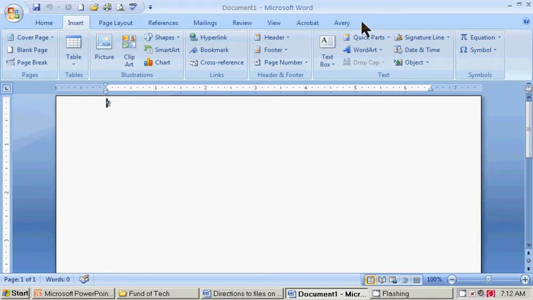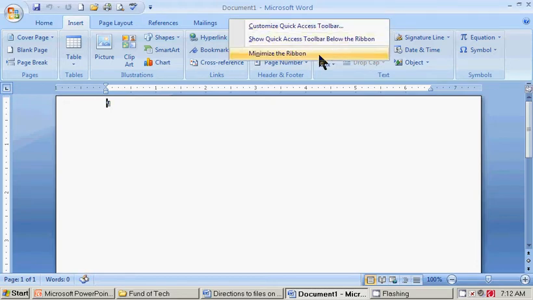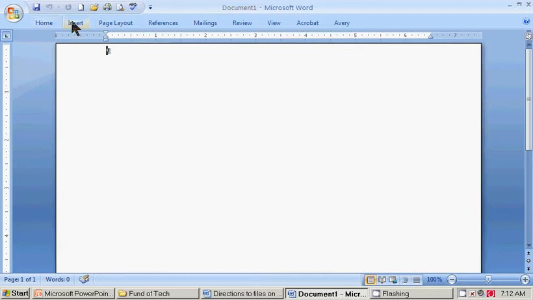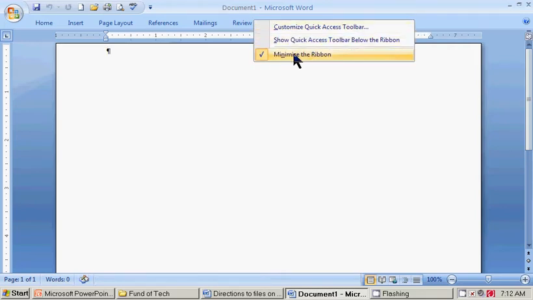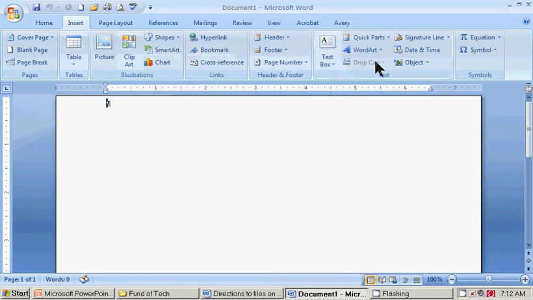Just a real quick thing, I do not advise this. I don't use it minimized. But suppose your ribbon should start looking like this, and all you have are the tabs. That means you have minimized the ribbon. If you just right click out here on this little bar and uncheck Minimize the Ribbon, then you will get all your little groups back. Some people do that because they don't like their screen to be cluttered with the ribbon. But I do not advise you to do that simply because you don't know where all these groups are. All right.